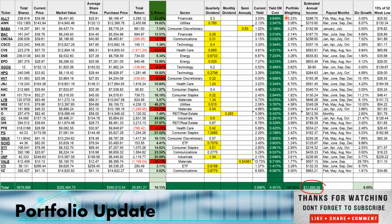Again, that will not apply to ETFs because there is a chance that ETFs over time will become the largest position in my portfolio just by the nature of me shifting into some safer, stable payers as we go through time. I'll eliminate some of the volatility in the portfolio as I get older and go into very, very safe ETFs that generate enough cash flow for me to live off of over time. That will be the plan over time, but for now, I do want individual positions in the portfolio.